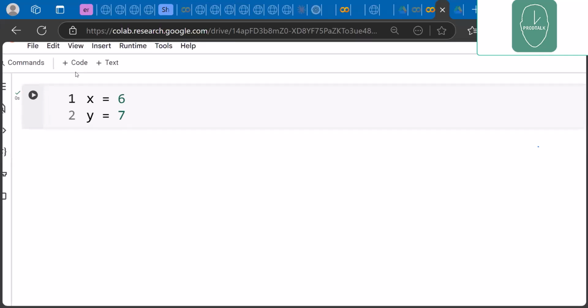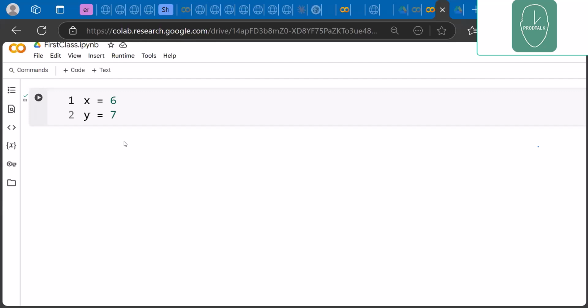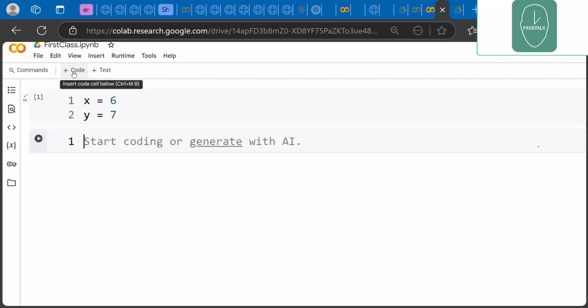You understand? Next, I want to create a code cell, to add another code, because it's not the end. Is that all I can write on this page? Even if you double click down here, there's nothing you can write. So you have to create a new cell. How do you create a new cell? Just click on plus code. When you click on plus code, it's going to create a new code cell where I can start writing another code.